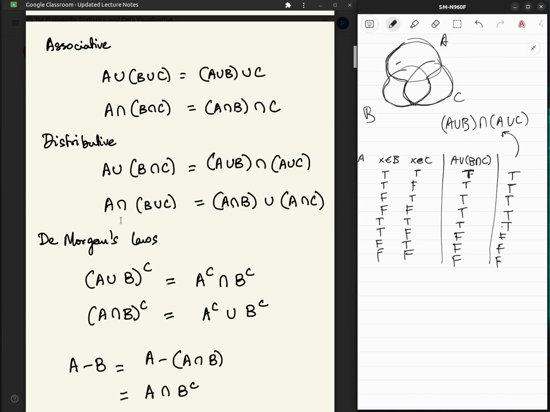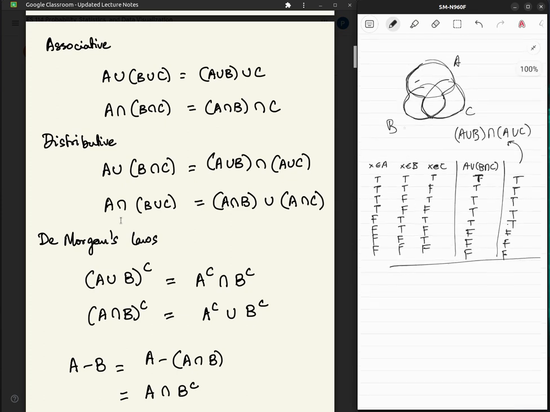So instead of doing all of this formal stuff, you could have always gone with a Venn diagram. That's just a better thing to do, right? I mean, look at it. It covers all 8 cases. Count the number of regions it has: 1, 2, 3, 4, 5, 6, 7. And then the 8th case would be when it does not belong to any of them, which is the other part of the universal set. So S minus A union B union C complement. Complement is the word. Fine.